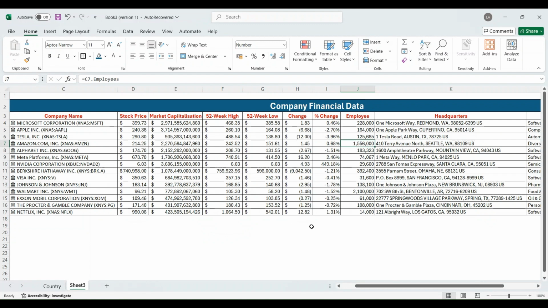We can also see a percentage change in terms of stock prices between the 52 week high and low. These are some of the analysis you can use for your project or your research, as the case may be.